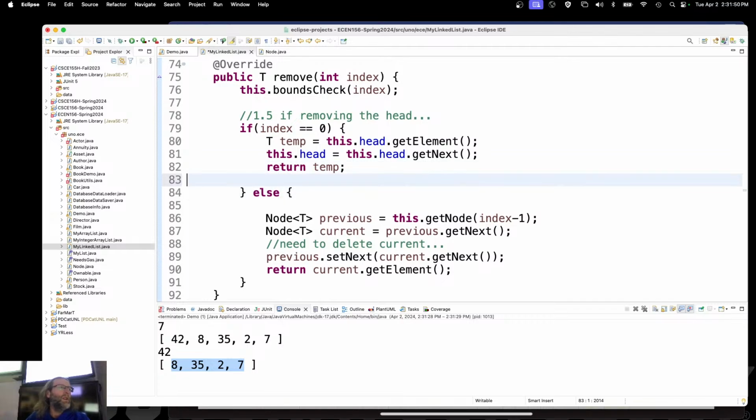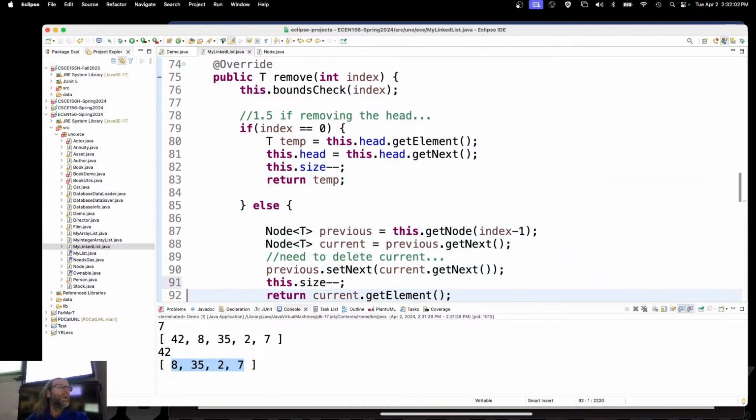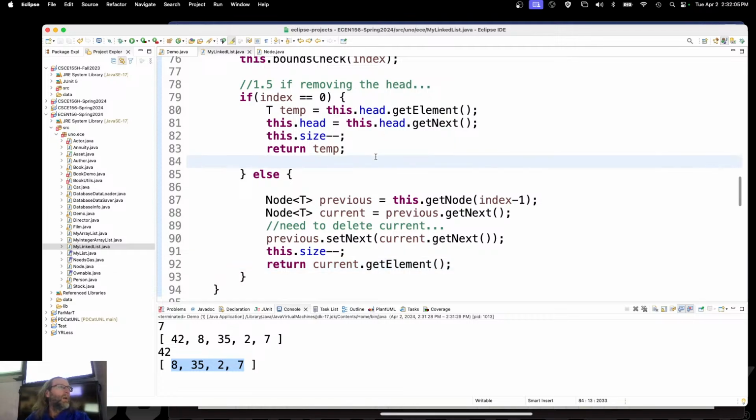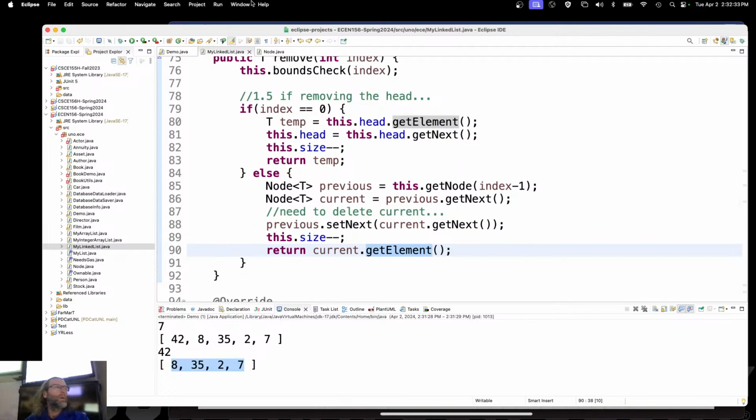And here, I do need to make sure that I'm taking care of the size, because if I have 5 elements and I remove one, how many elements do I have left? Minus, minus. Repeat that code down here. You could look for ways to not have to repeat that code, but it's not going to look as pretty in this case. Because what you need to do is save off the element that you are going to return, and it's going to be completely different over here, where we've got the current node that we get the element from. You can consolidate this a little bit more if you think about it. That would be clever code though. Readable code is better than clever code. So I'm going to leave it like this, okay?